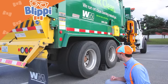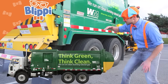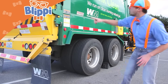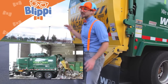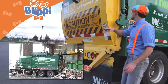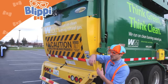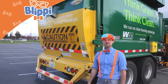Whoa! Did you see that? The garbage truck just lowered because of those airbags. And you use those airbags right before you dump. And look, this is how you dump the recycled goods out of the garbage truck. This opens up because these hydraulic cylinders push the back door really open, and then it dumps all the compressed goods out of it.